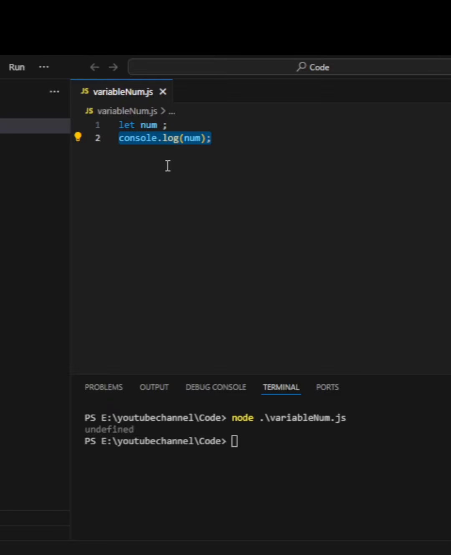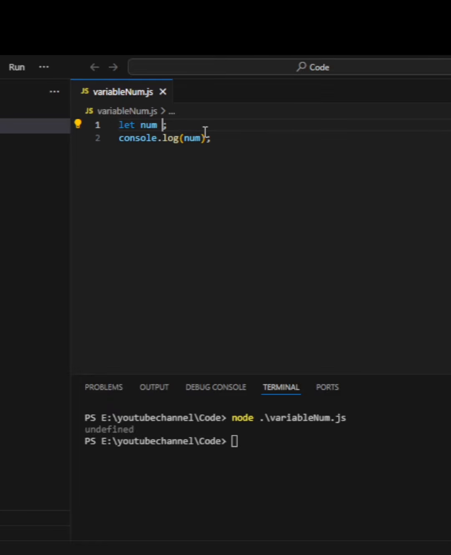So basically at runtime, dynamically, once the program gets executed, it occupies 4 bytes of memory in the memory stack. While executing, it gives undefined because we didn't define any value.